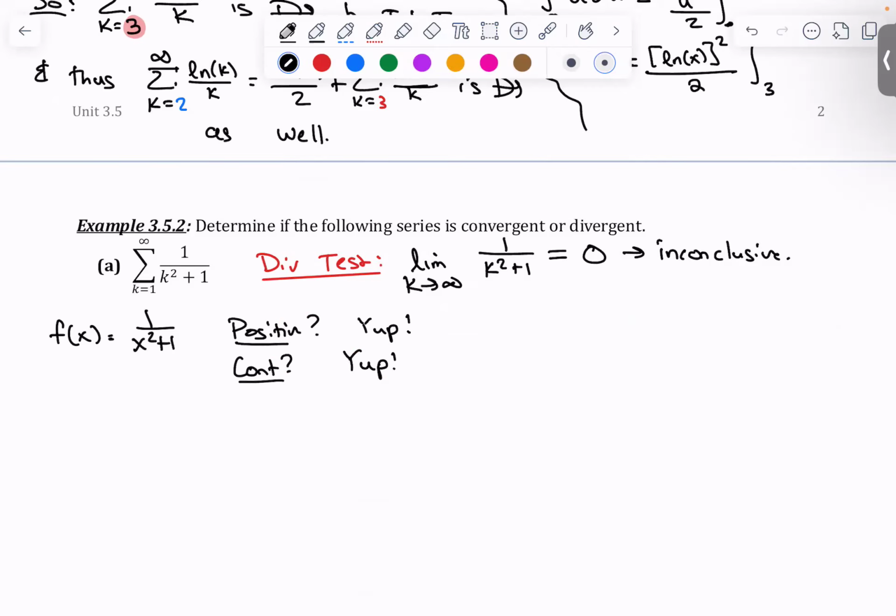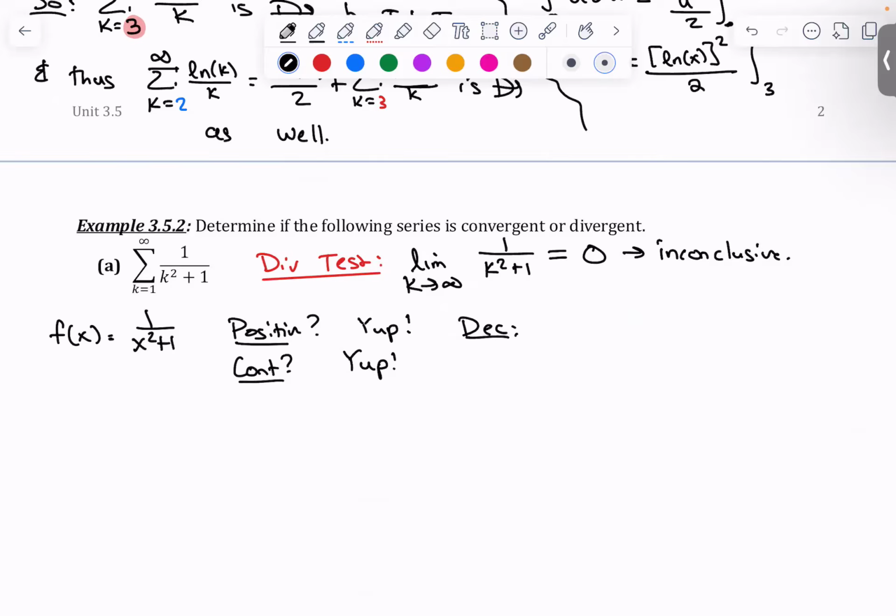Because it has no problems in its domain. All functions that we will encounter in 181 and in this course are continuous on their domains. There's very few functions where that's not true, and those are for math majors to be concerned about. So as long as you find the domain of the function, which in this case is everything, because the denominator never equals 0. That's the sum of squares. That's always positive. So it is continuous.